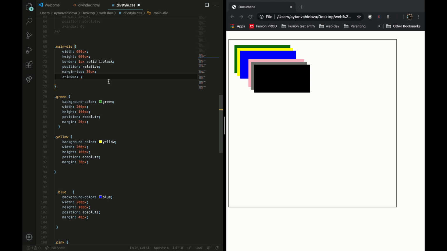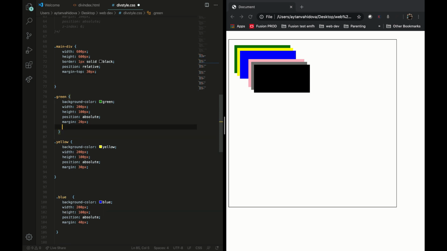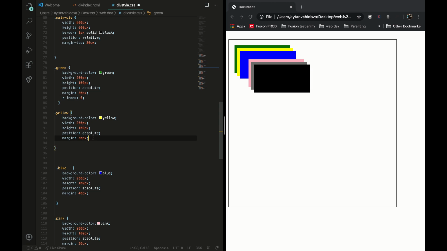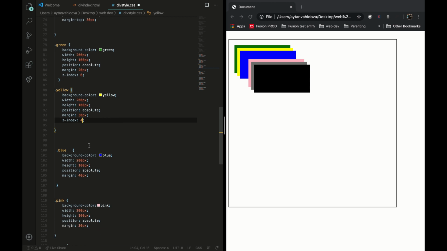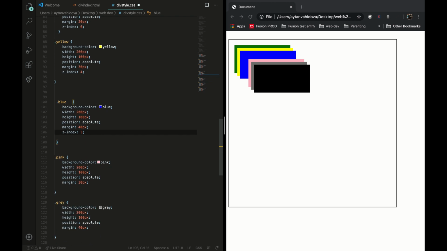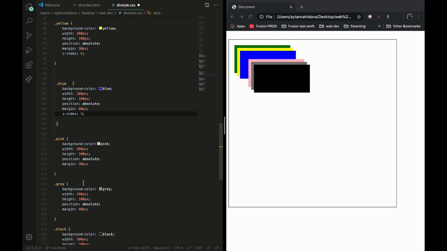So let's assign z index 6, z index 4 to second div, Z index 3 to the third div.